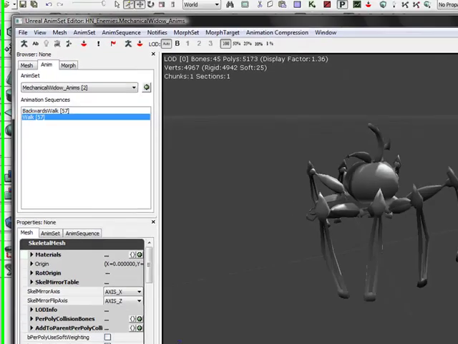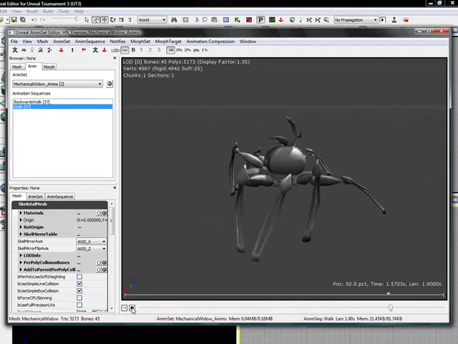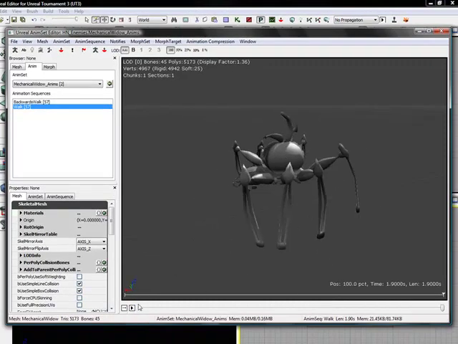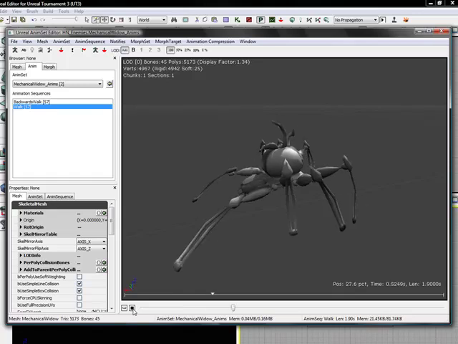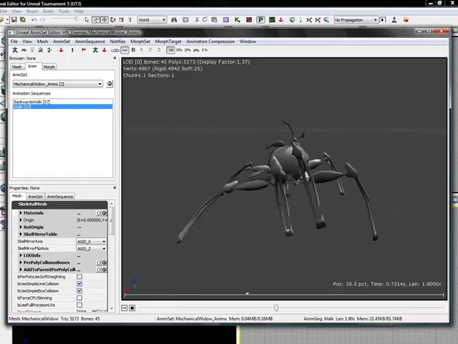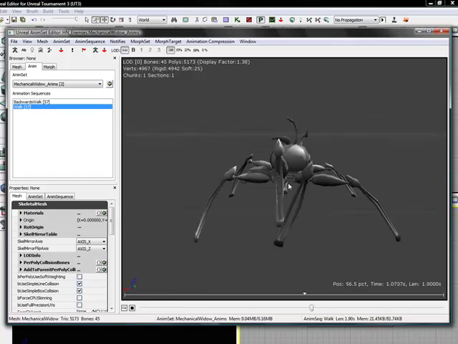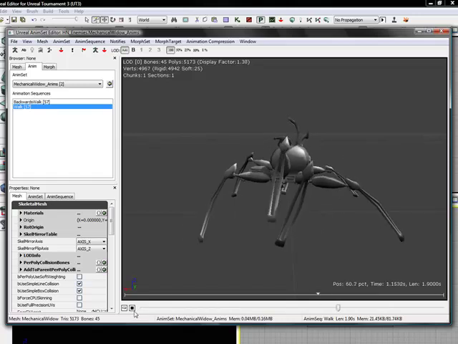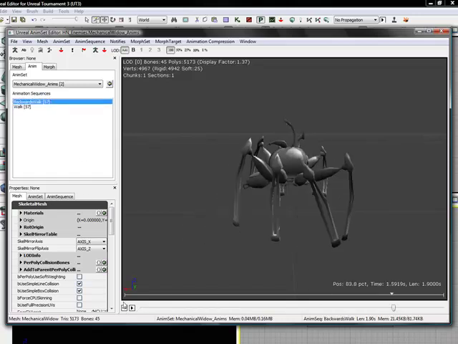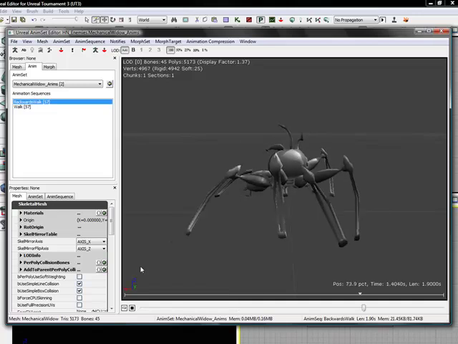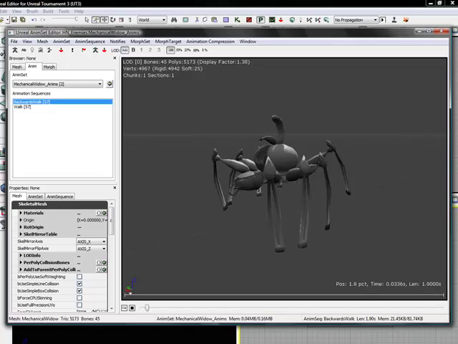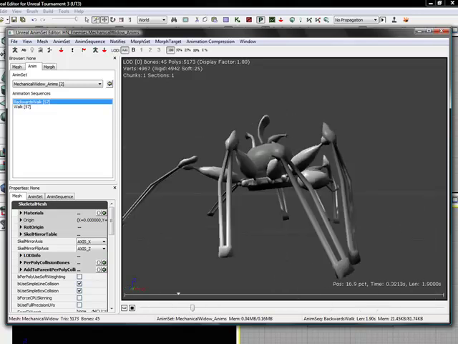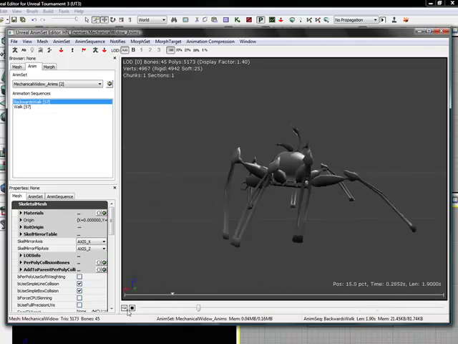So if we play right here, we just want to make sure it runs fine and dandy. And we can also hit the button next to play to have it loop, so it'll keep walking back and forth and make sure it's a smooth transition, because it is a cycle. Now, you want to make sure all your animations play fine. Otherwise, you might run into some big troubles. And that's how you check out the animations.